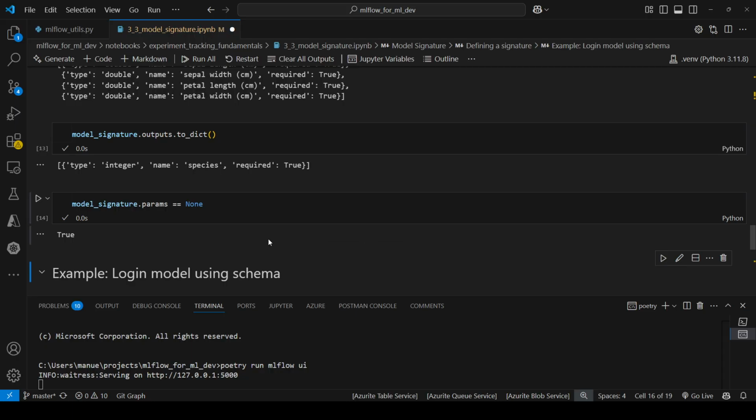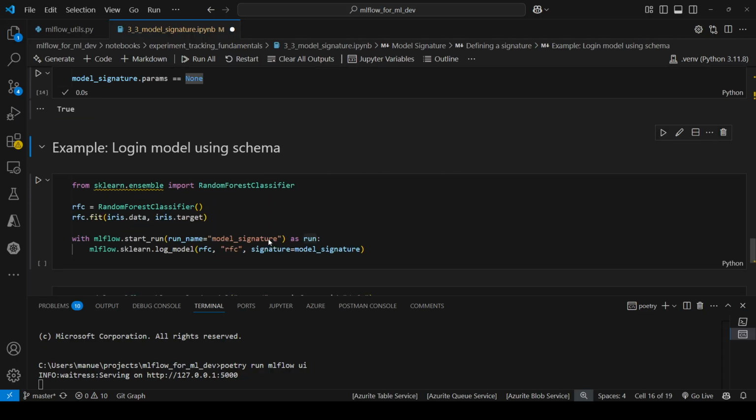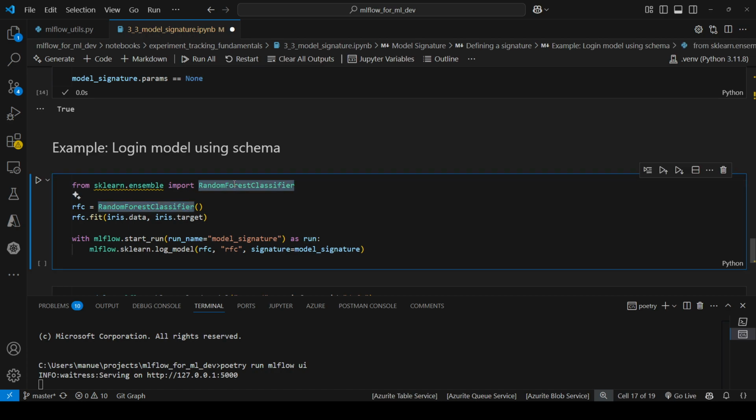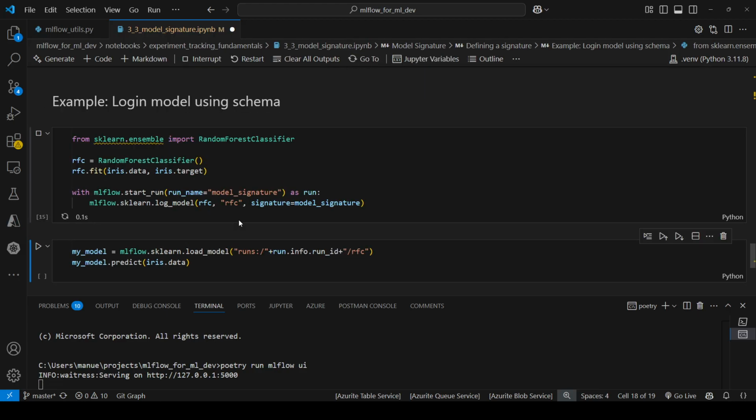Okay, so we have created the model signature. Let's use this signature within the model. So here I am importing RandomForestClassifier from scikit-learn. I am creating an instance of this object and training the model. In this case, I'm using the whole dataset, but in a typical scenario, you could split this data into training, testing, and validation datasets.